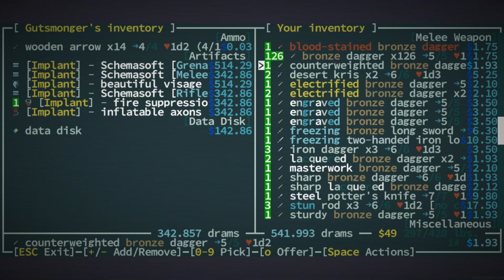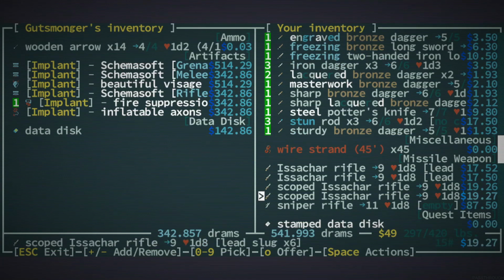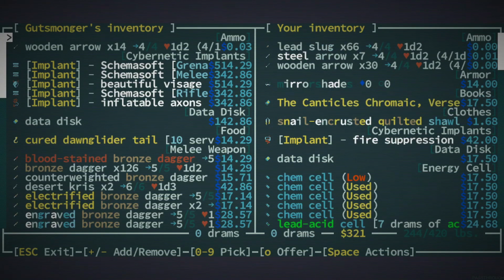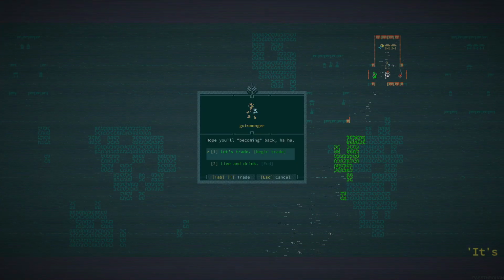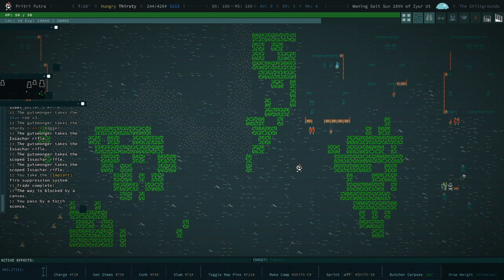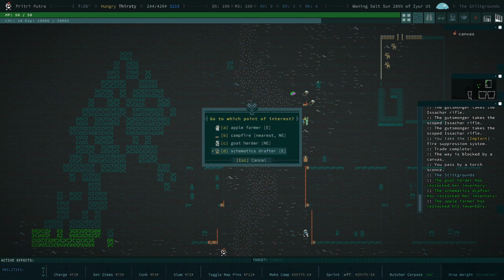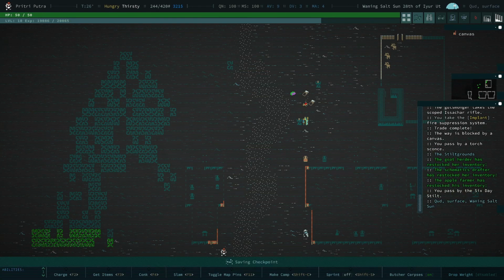Ooh, that's a lot of money. It's a lot of money we're getting there now. That's okay. I think we can get it. Trade complete. Cool. We don't yet have the means to equip that cybernetic, but that's okay. You know, we're preparing for the future. We could start looking at schematics, but I don't have tinkering yet, so that's not actually that viable.